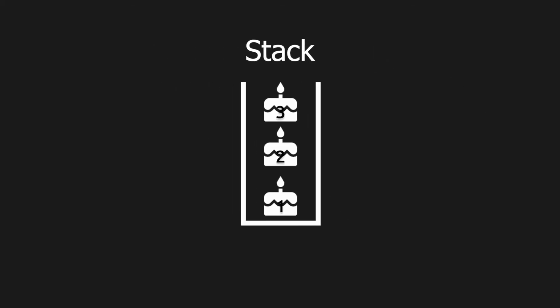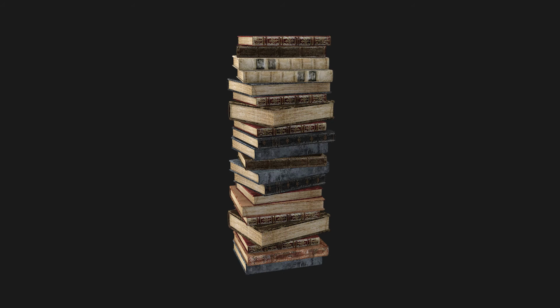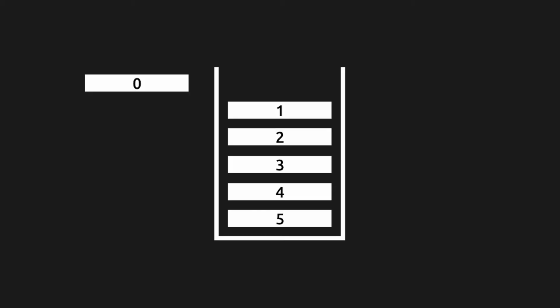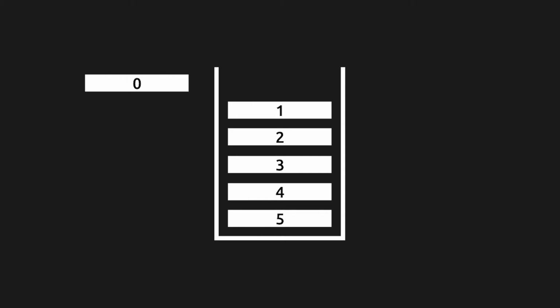The stack works pretty much just like a stack in real life. Let's say you have a stack of books and you want to access the 3rd book in this stack. Well, you will have to remove the 2 books on top of it in order to do so. The stack in computer science works exactly the same way. These kinds of data structures are called last in, first out data structures. That basically means that the last element to be added will be the first one to be removed if you were removing an element from it right after.